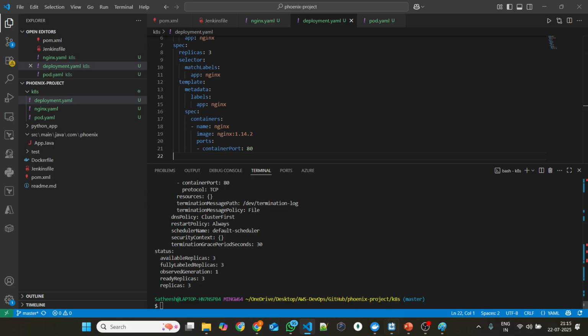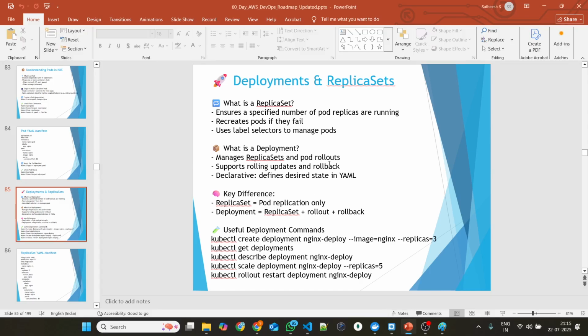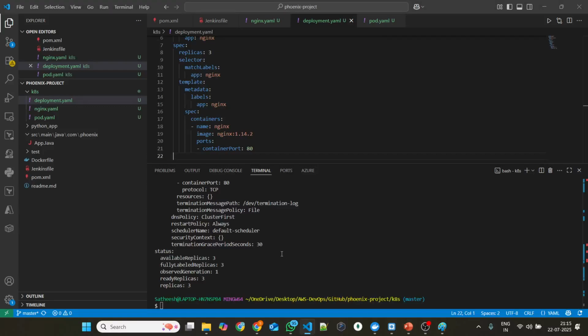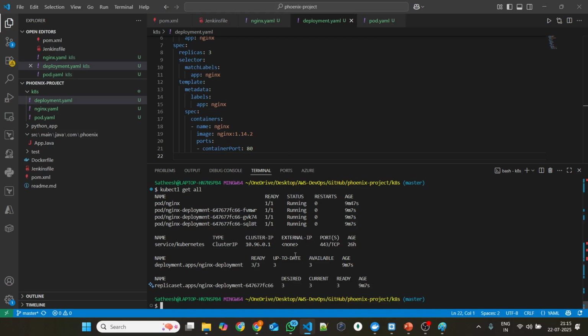Okay, so that's how the deployment will occur. If you go to my slides, you will see the same thing I just told you. You can create deployments by using imperative commands as well. Now, if I want to delete this deployment, if you do kubectl get all, the deployment is there, right?